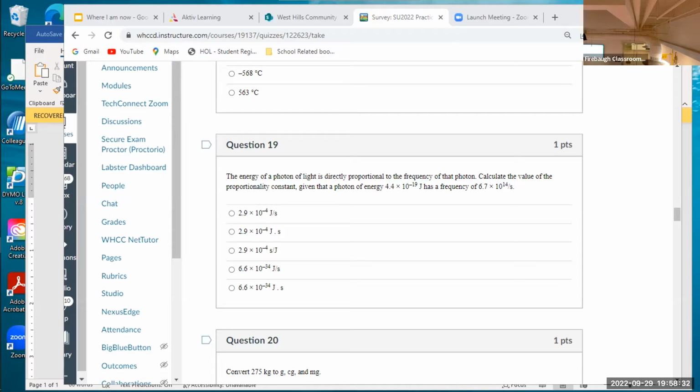And so, you can figure anything out if you know that, right? I mean, anything. You could talk about pails of water going into a stream and stuff like that, as long as you know that they're directly proportional to each other. That means they both go up at the same time, or one goes up and one goes down. You can put a constant there and make it equal, right?